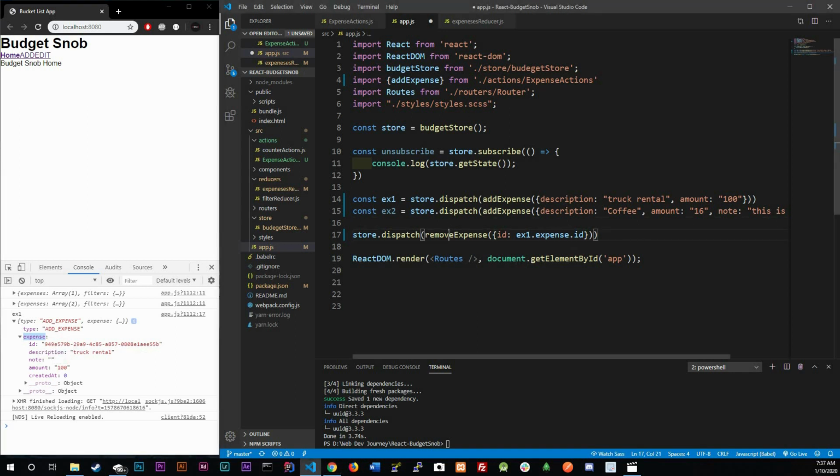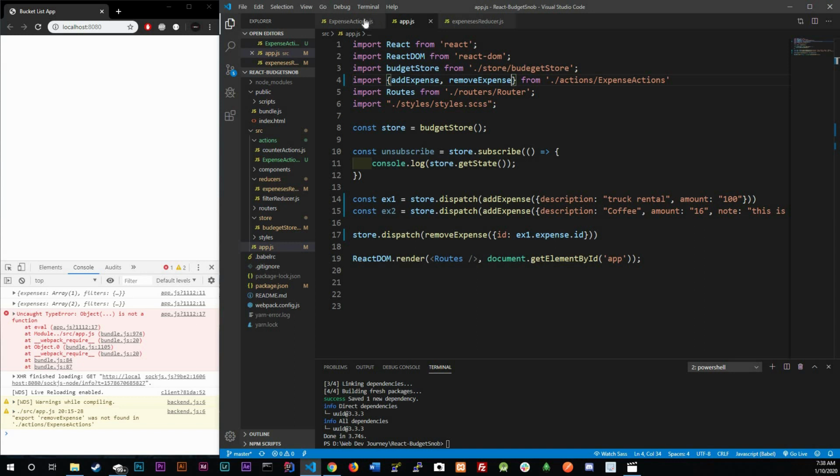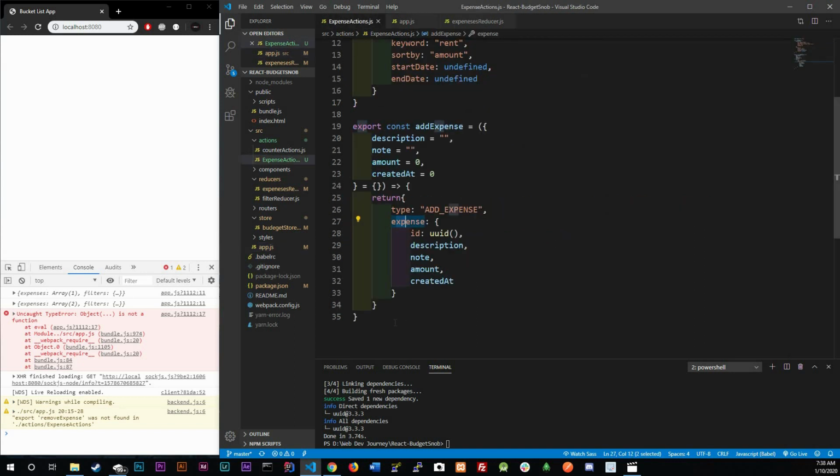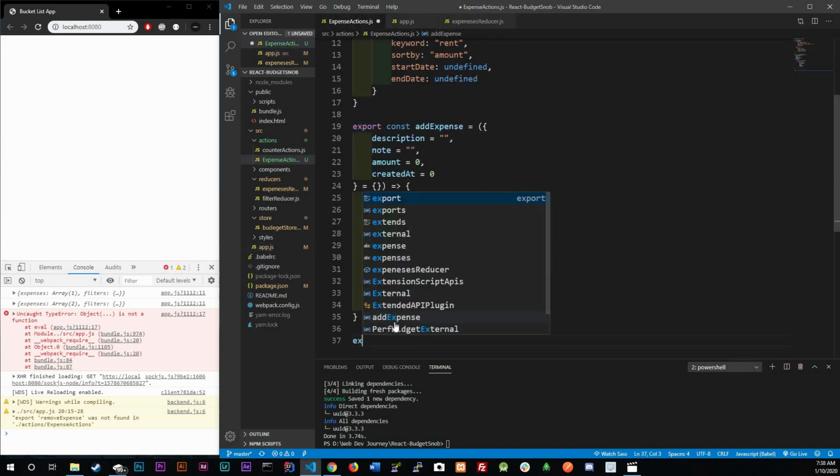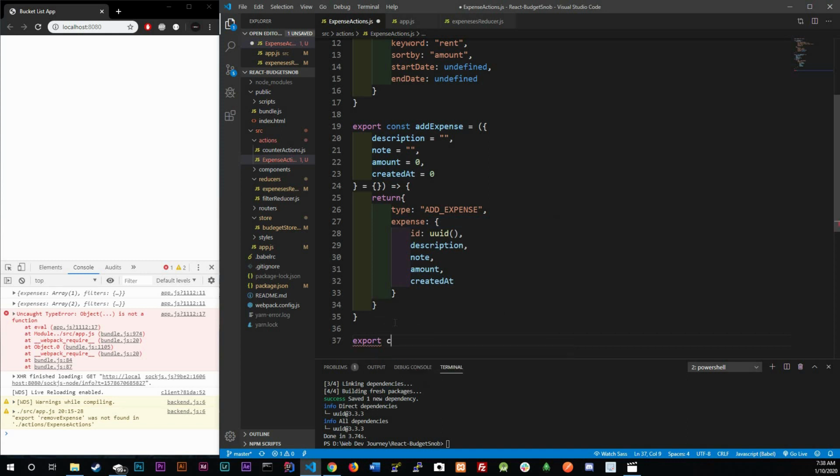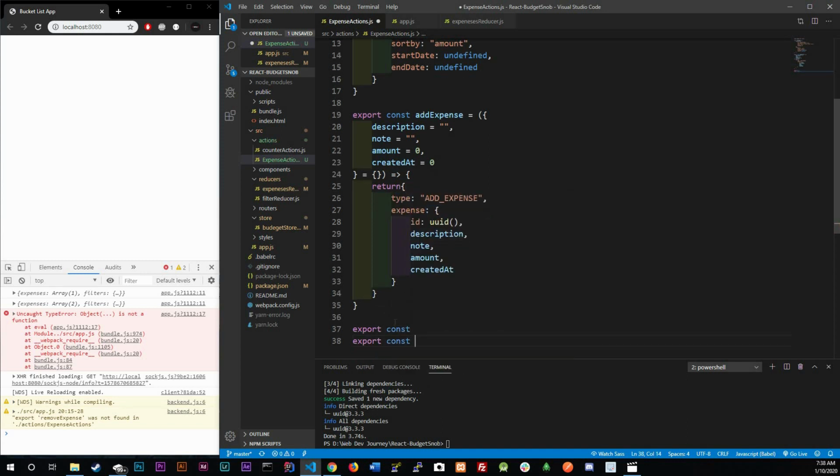And then we do need to add our remove expense or import it right here. Control save. We're gonna get an error because inside of our actions we don't have that. So right here, export const remove expense. And we are getting an object back, so I'm gonna just destructure that object with the ID.